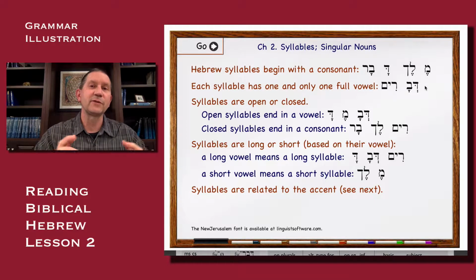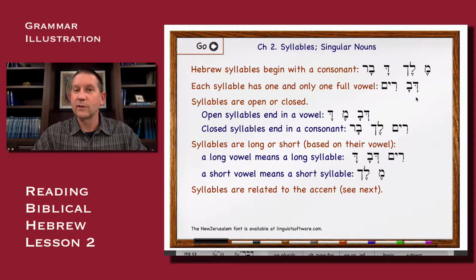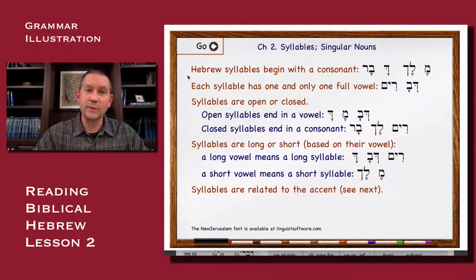But we're defining this for the speaking community. The speaking community did not consider that to be a syllable. The Hebrew grammarians wrote on this matter, and so we know what their opinion is, and it is going to be best and safest for us in learning our Hebrew to treat it the way they did. What that means is there's going to be a lot less rules for us to learn if we'll just say to ourselves, vocal sheva does not count as a syllable. Okay, every Hebrew syllable starts with a consonant, and it's got one and only one full vowel.